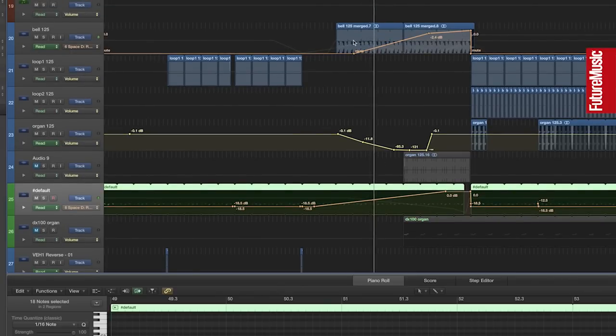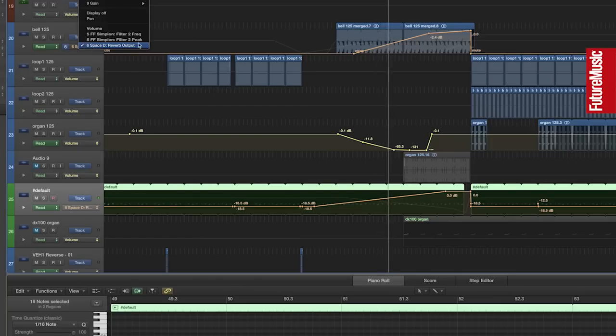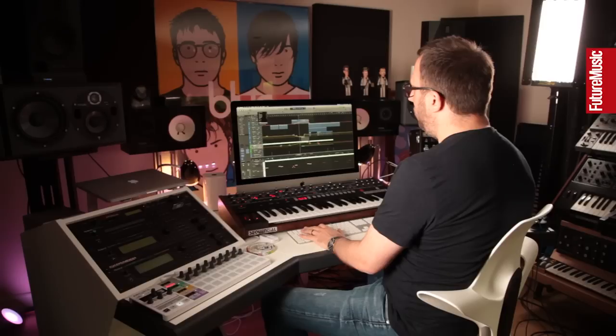So there's the bell sound just coming up again. You can see this is the automation for that big reverb, the same one on the intro. And there's also some filtering on this part as well. So it's kind of filtering down on a slight band pass and then up again at the end.